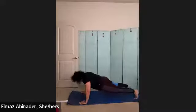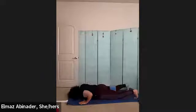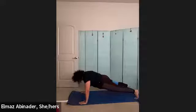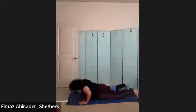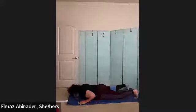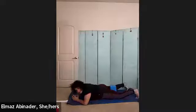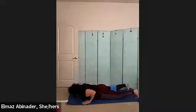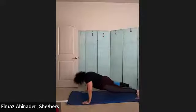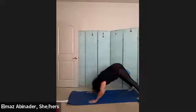Take it up and all the way down. And 2 and all the way down. And 3 and all the way down. 4. Good, good, good. 5. So you're trying to get everything to lift at once. 6. So it's a little aspirational for some of us, not for all of us. 7. So you're working on that technique. 8. Pushing it all together. 9. Good. And 10. Take it back into downward facing dog.